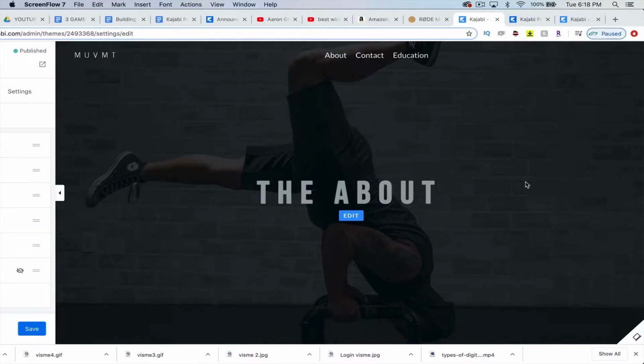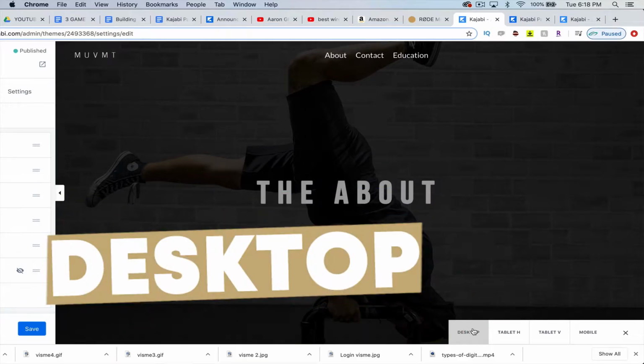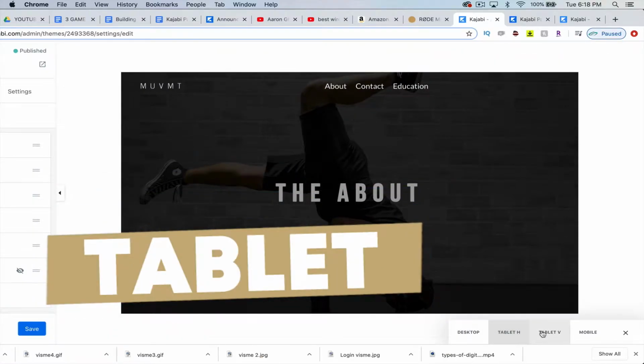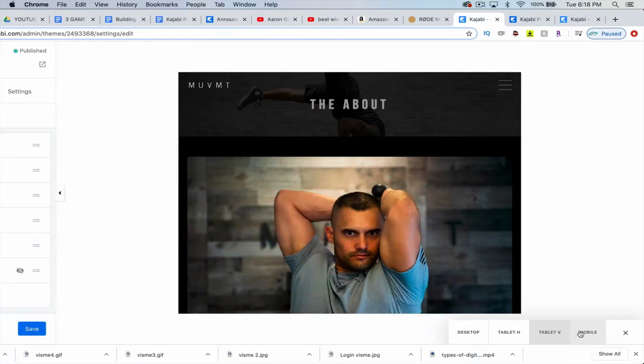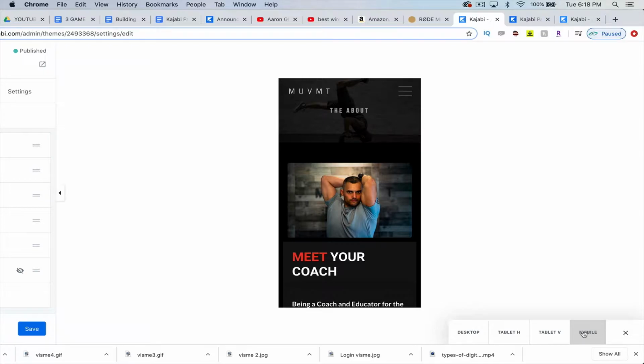Okay, let's look over the 3 tools that I see creators miss out on when they're actually building a page inside a page builder editor. First is mobile friendliness. Unfortunately, everybody is on a mobile device nowadays. So if you look on screen, you can see this bottom right-hand corner tab that looks like a little television at a slant. If you click that, you'll notice you get a few options here. Desktop, which is exactly what we see here. Tablet, so 2 options for what tablets are going to look like, and then also mobile, which is great because now we get an idea of what people are seeing when they come to our site from a mobile device and also a desktop device.